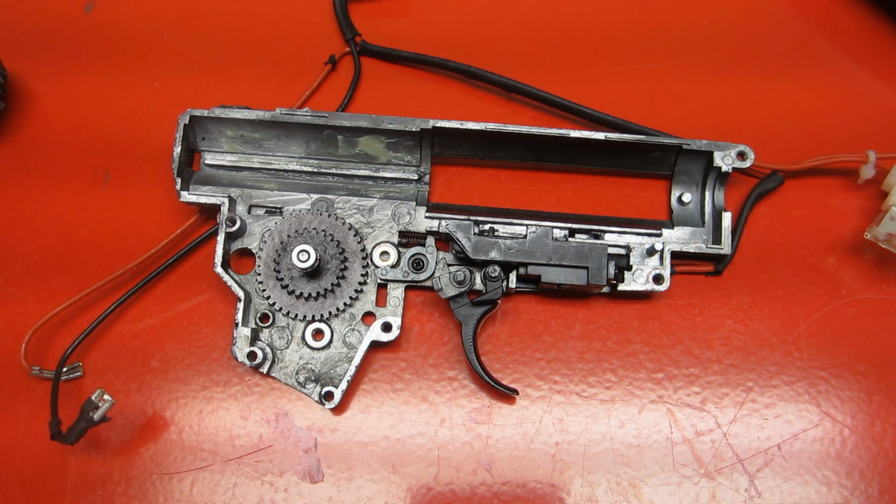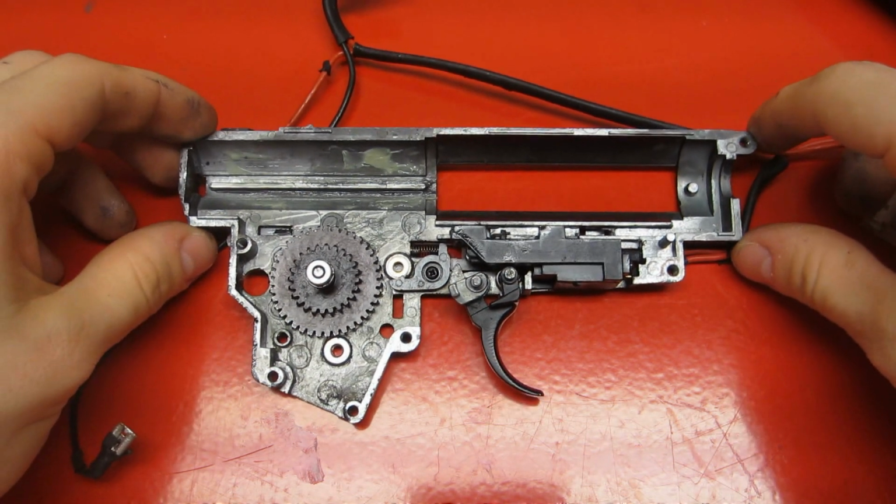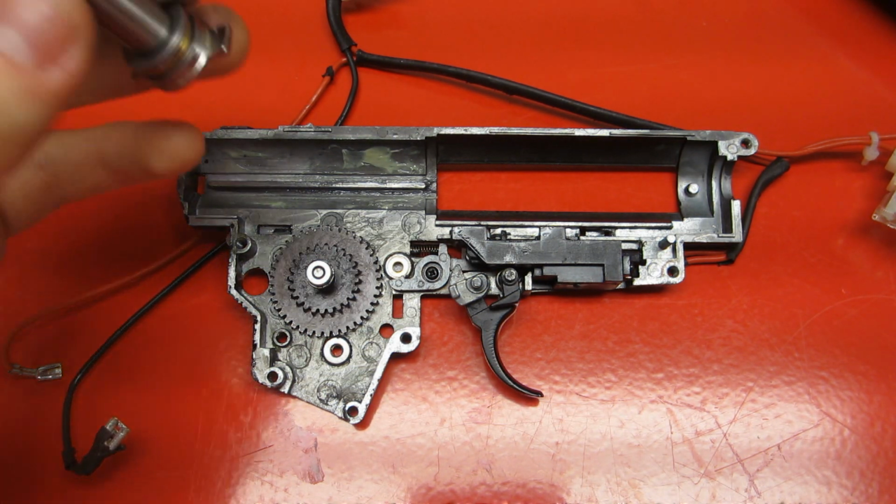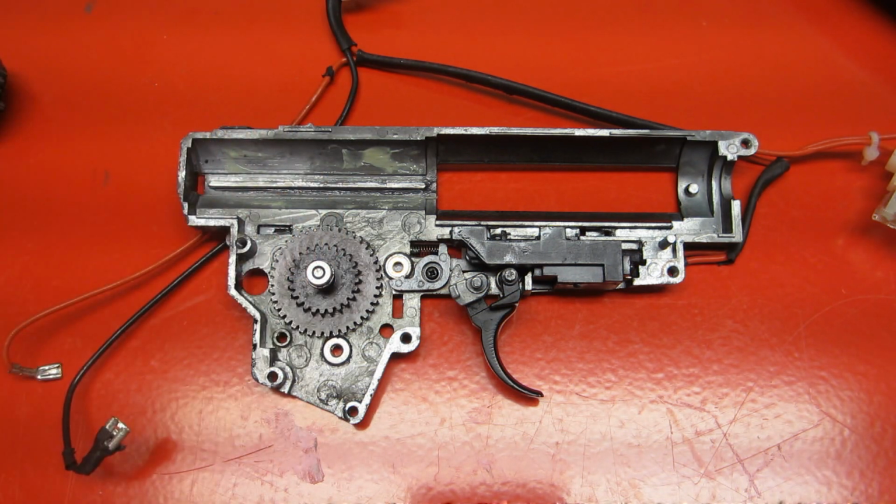So I mean overall, you got a pretty solid internal gun here. Gets a really good rate of fire. I bet that motor can pull up to, you know, an M130 spring comfortably. It's got good compression. All the internal parts are solid here. There's nothing really broken in it. It's all done by SHS too. So yeah, overall really nice. Internally, you really can't go wrong if you're buying this gun, which you should expect, you know, for a sub $400 gun. So overall, pretty nice, and overall really great.